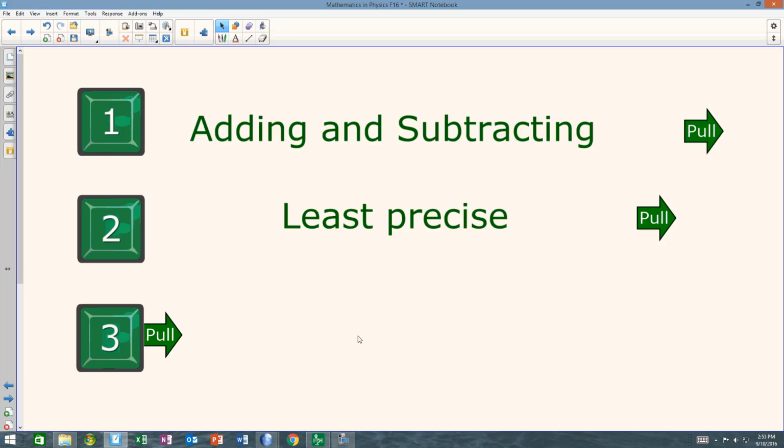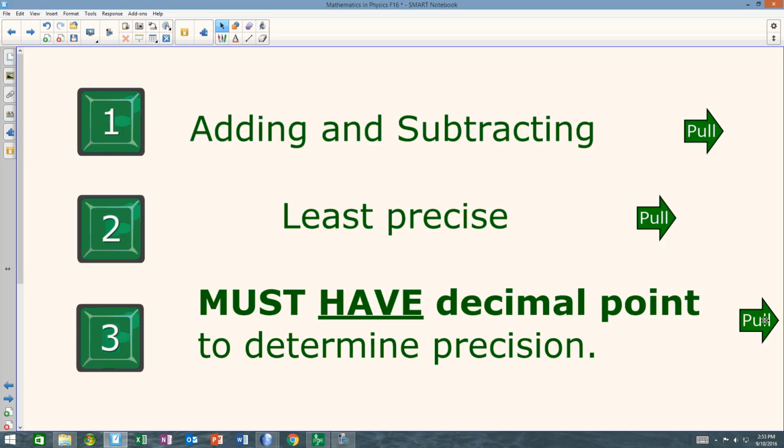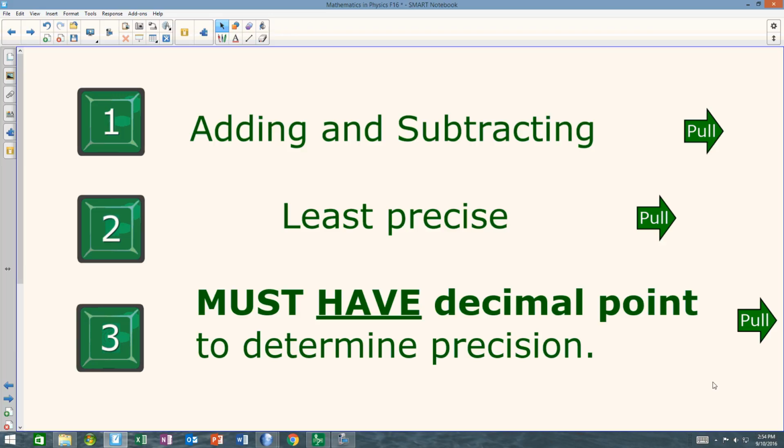This gets tricky, because a lot of times you want to say, well, I started out with 2 sig figs, I need to end with 2 sig figs. But it doesn't work that way. You could actually end up with more significant digits by adding or subtracting than you can by multiplying and dividing. Okay, so be careful. It's the precision that matters, not what goes in front of the decimal point. But what does that mean about decimal point? It means you have to have one. So if I write the number 1,000, does that have a decimal point? No, I have to give it one.